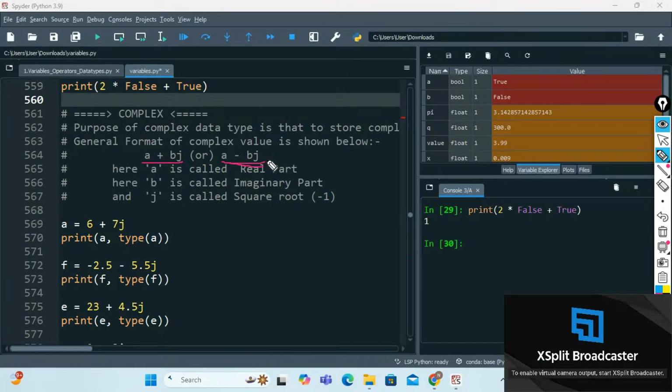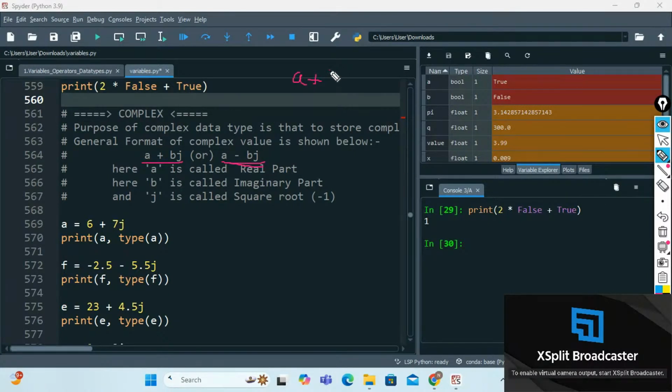So in general terms, we used to have i or j, whatever the variable might be, that variable used to have square root of -1 as the value, right? But in Python, the variable that will be used is j.